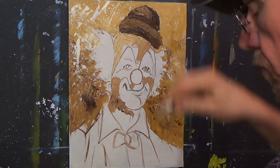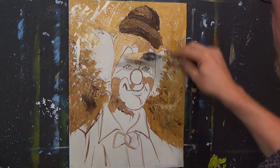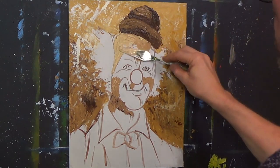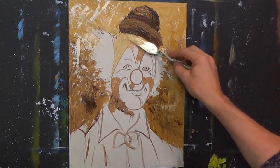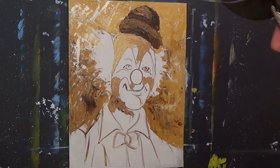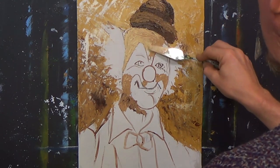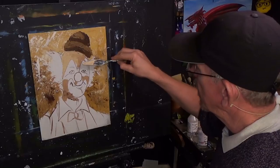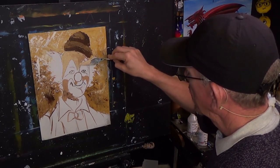The only real place that we're going to worry about detail on this is the eyes. We want to try and get the eyes to pop a little bit. Let's just get a bit of colour down into there like that, using the very tip of the palette knife just to get that paint into place.